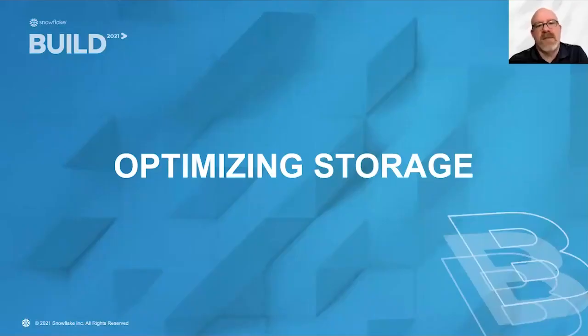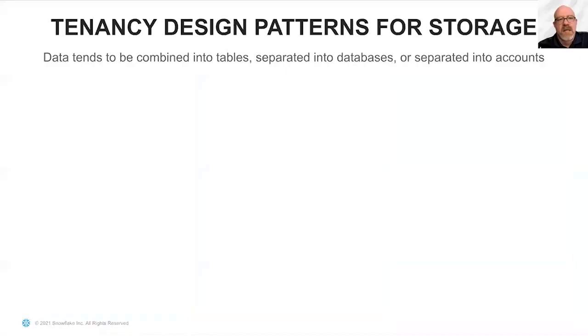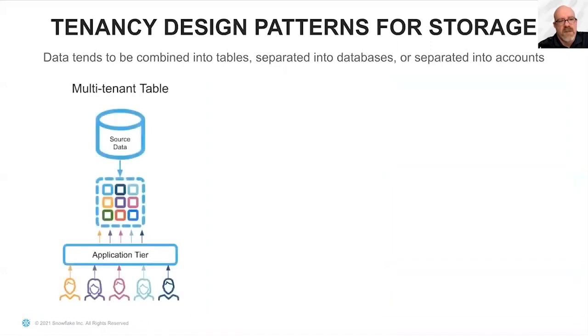So let's talk about this first from a storage perspective. What does this really look like when we're actually taking these different tenancy models and painting a picture with them? So let's talk about multi-tenant table first. In this instance, we may have source data. It could be source data for all, or it could be a source per tenant, but this is coming into our Snowflake environment, and we're going to run transformations on it to put all the tenant data together and stamp it nicely and transform it to the way that we need it to be.